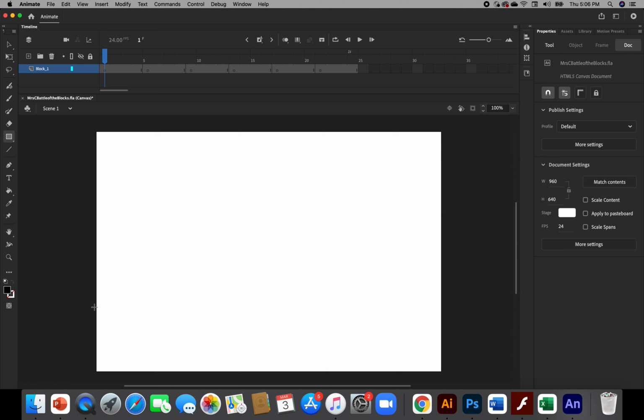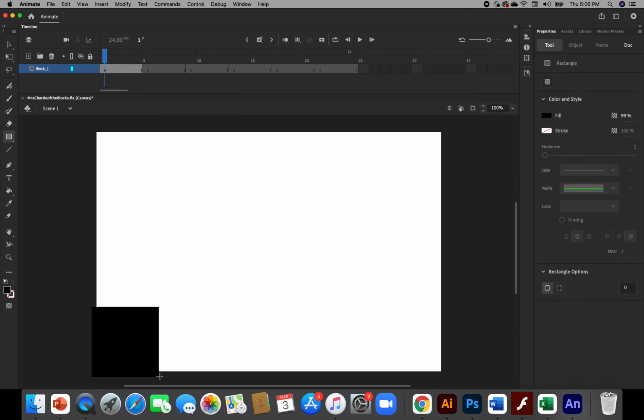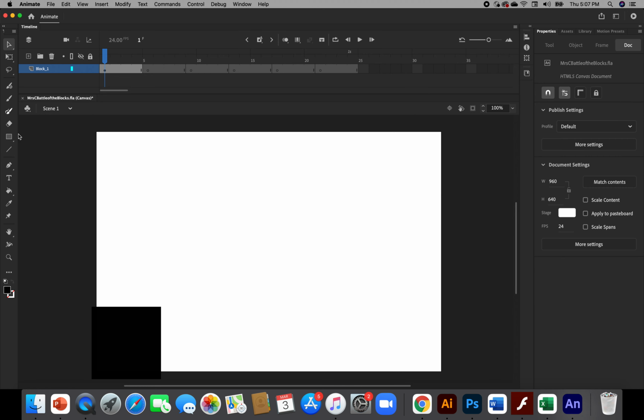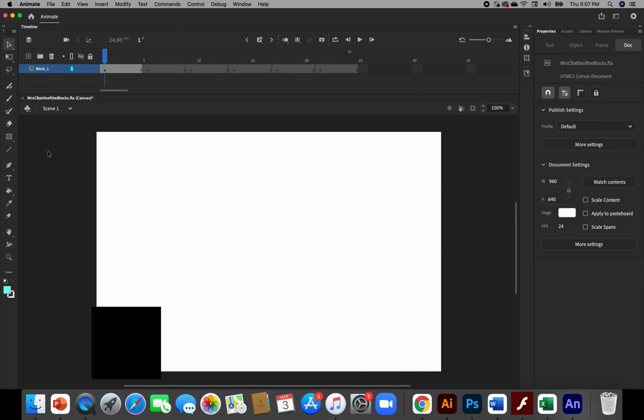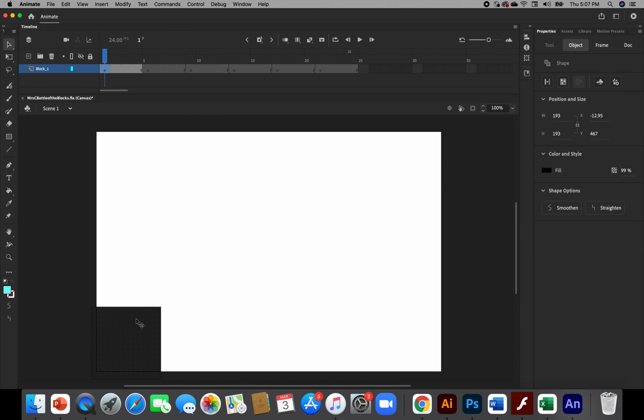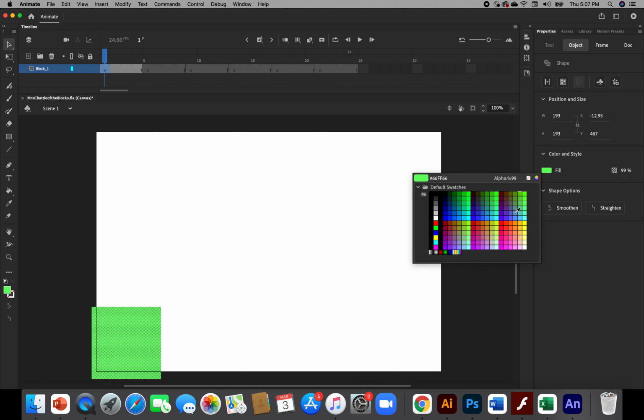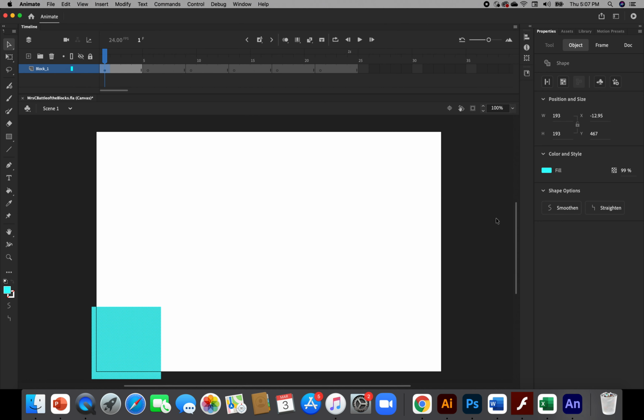Okay, let's get started. Gonna make a block, and right now the block is black. I will change that. I don't want a black block. I want something that's gonna be bright and pretty, and got to click on it first. Bright, pretty, and something that will show up on a black background.